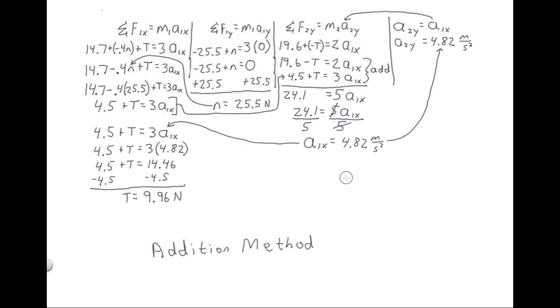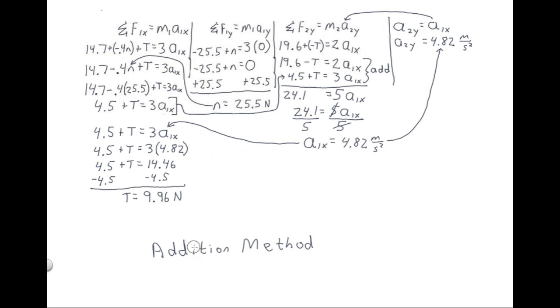So now we've demonstrated how we could use the addition method to solve the system of two equations and two unknowns that we obtained. Notice that as usual we are arranging our equations in adjacent columns. Using this adjacent column approach helps us to keep the math neat and clean and organized.